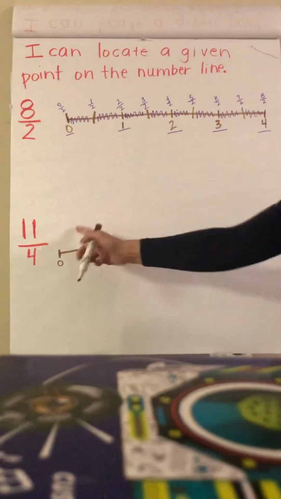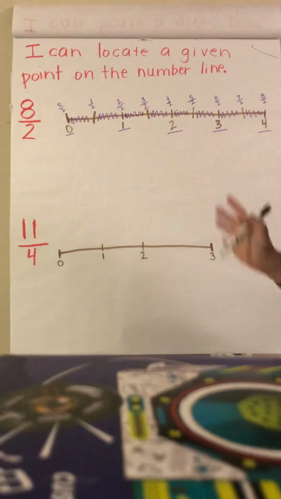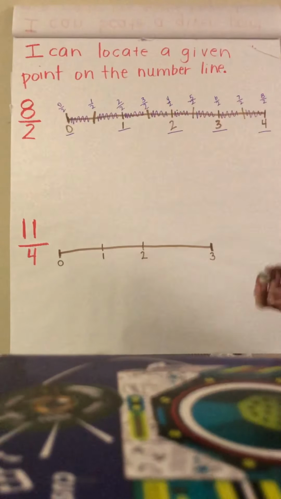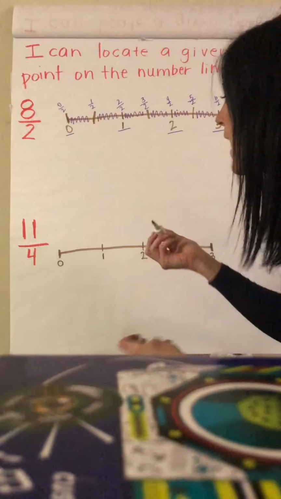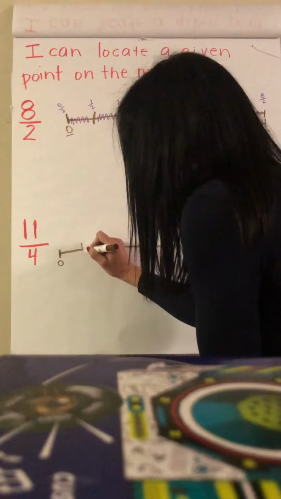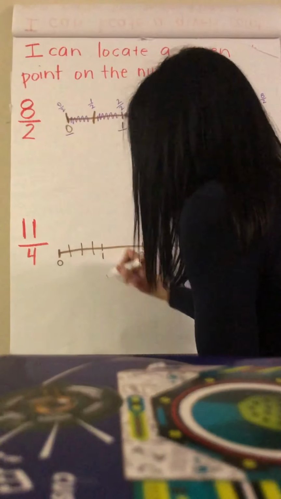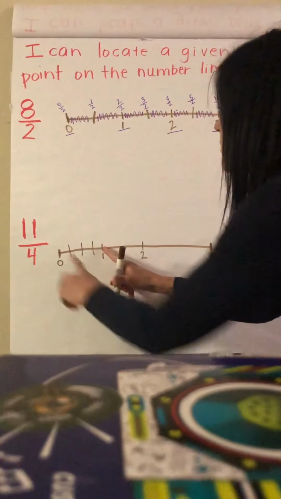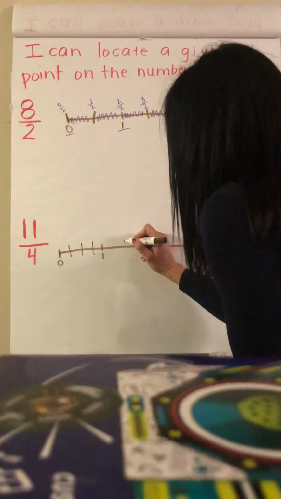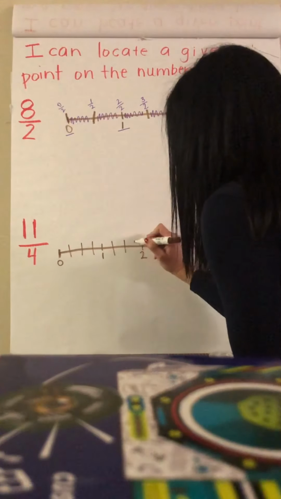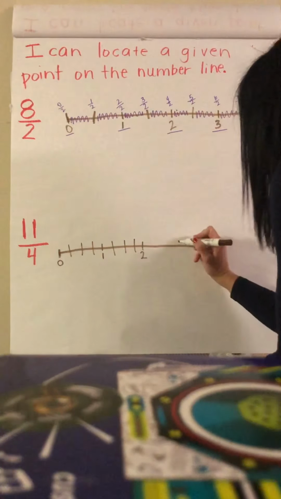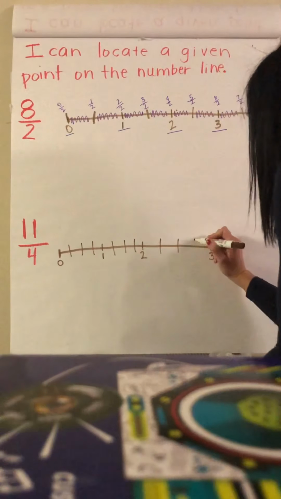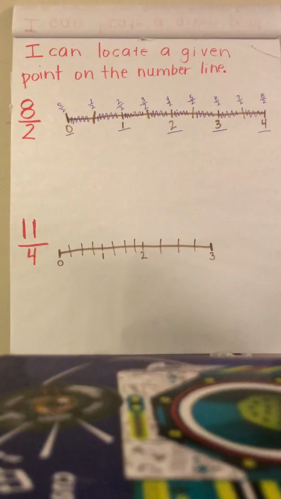So let's go ahead and mark off all our fourths and mark off our fractions to see if I'm correct. Okay, and how this strategy can help you. Okay, don't forget, I need to partition each one of these little spots into fourths. Oops, and this one is a little larger than the others, but that's okay. All right, now let's start placing our fractions on this number line.